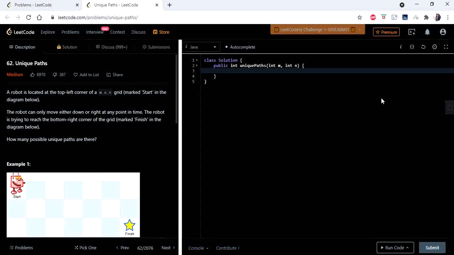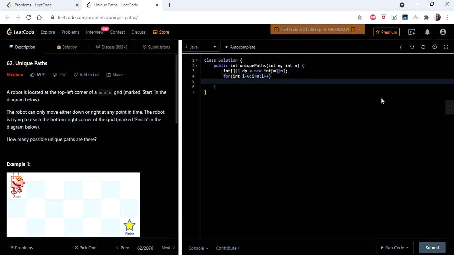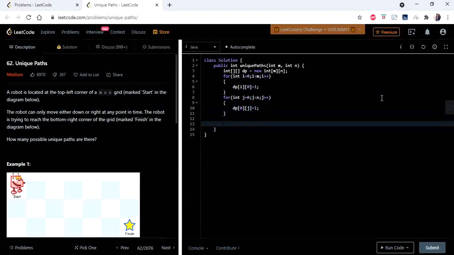So as I said, we need a two-dimensional DP array of size m and n, and we are going to update the values of the first column and row to 1. So now let us iterate the rest of the cells and update them by adding the values of the neighboring cells.